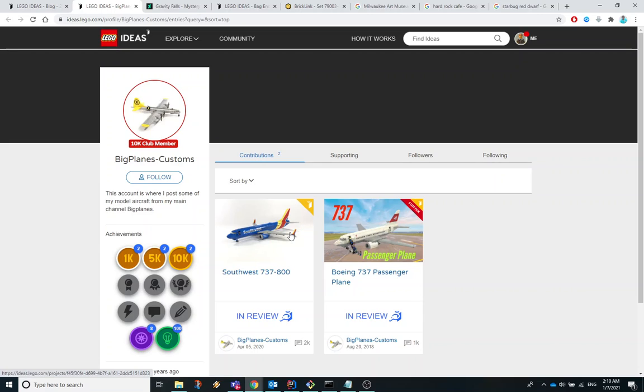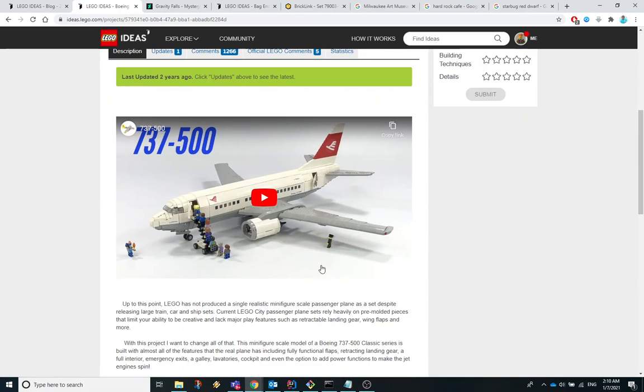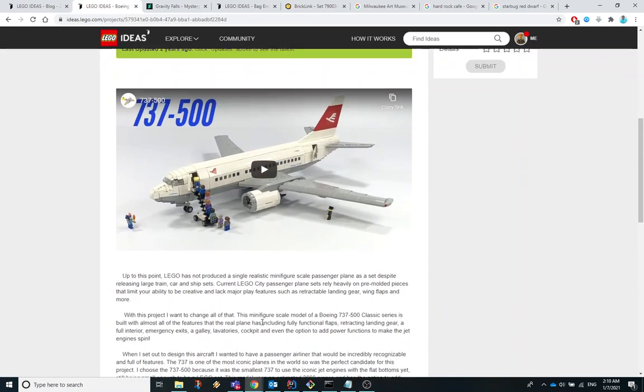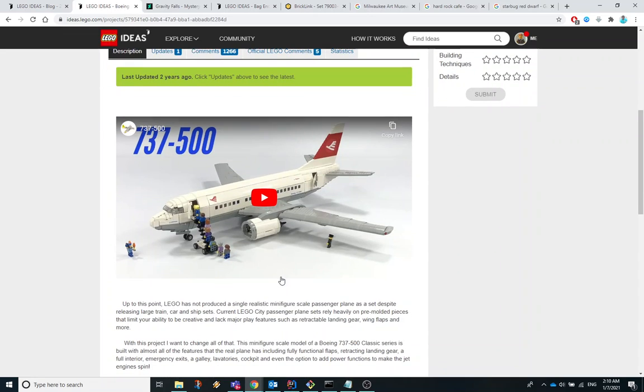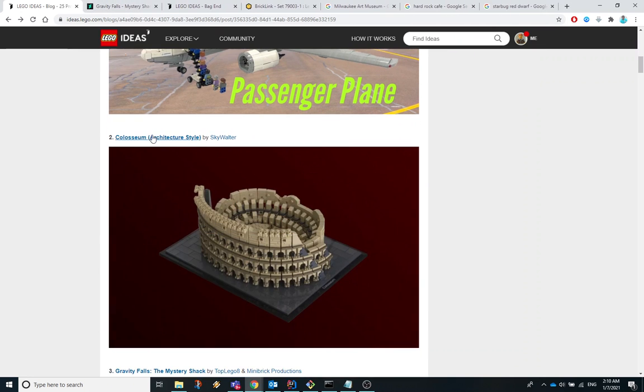Southwest is much better known. The only thing in favor of the Southwest is that it has, I think, a smaller parts count. It has something like 2,800, which would make it around the 270 Canadian dollar price range. So there's a lot of things going for it, but I don't think it will get built. But I'm not going to be surprised if it does. I don't think I will buy it. It won't fit into your regular LEGO City Airport. It'll be too big.